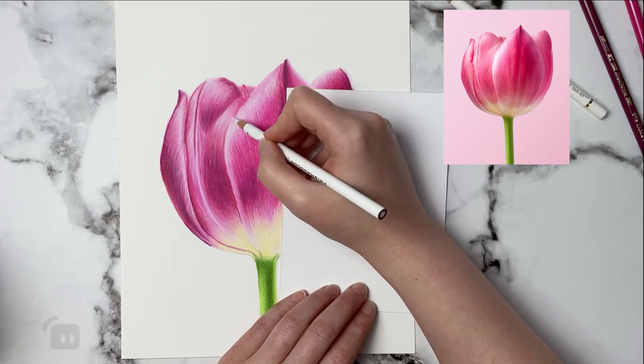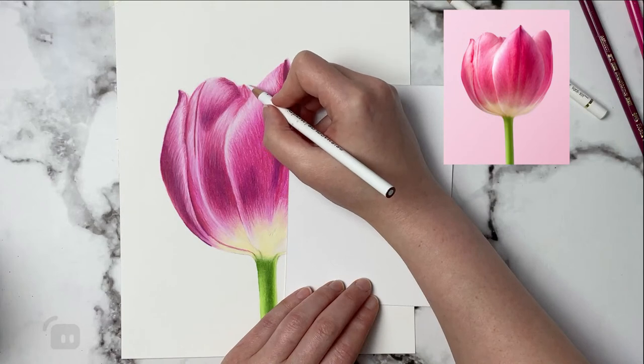So I'm just getting a little bit of light back into some of these areas.